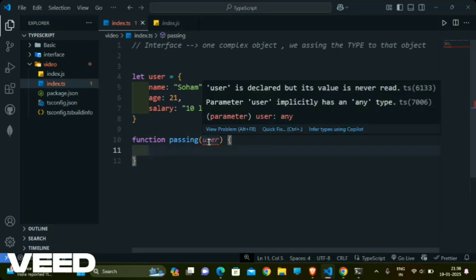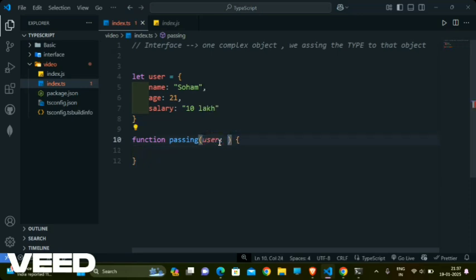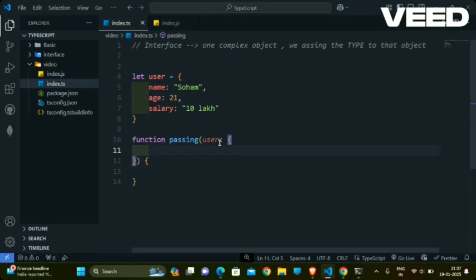You can see user is declared but its value is never used, and parameter user explicitly has any type. So by default it uses any type. So at the passing we need to pass everything like this or that.